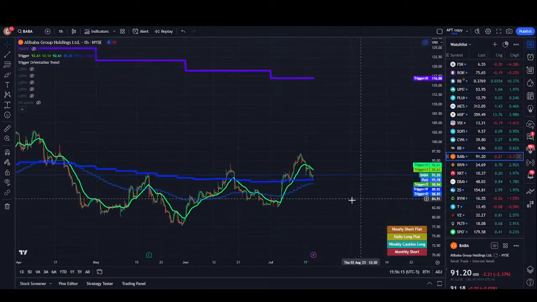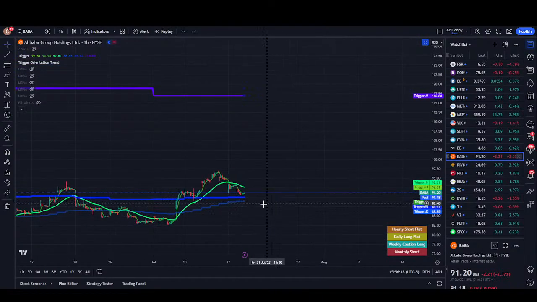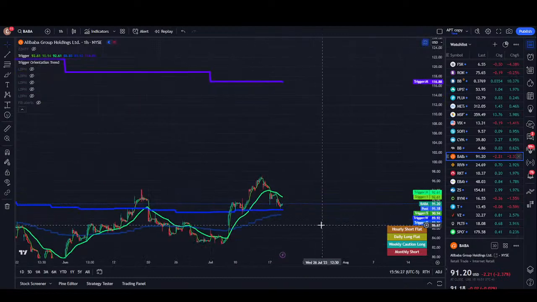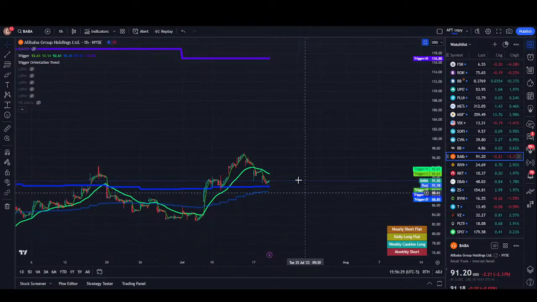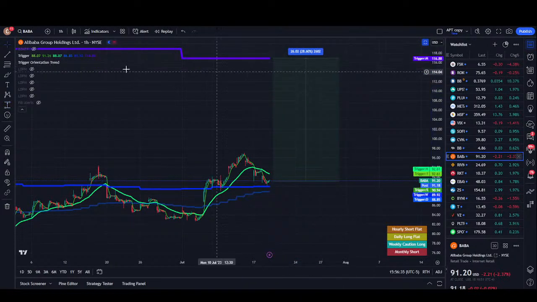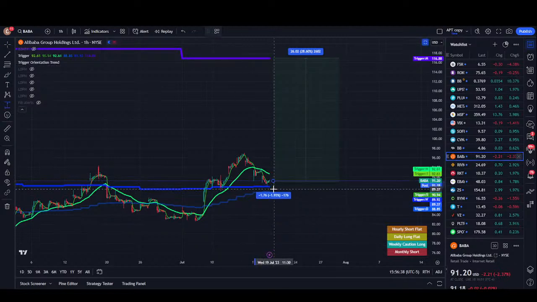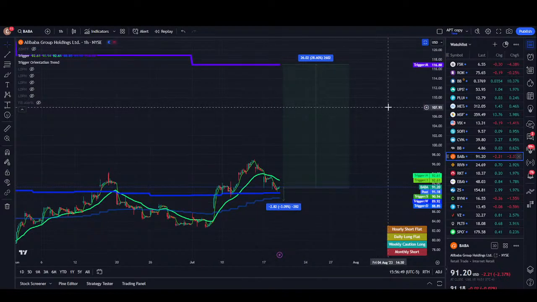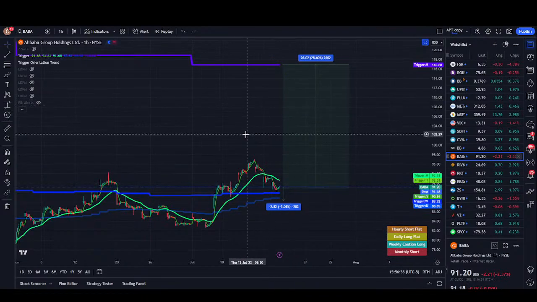So for me personally, when I take a look at this setup, I'm really comfortable with my risk reward, knowing that Voex trend is in the inhibition zone. I can use the daily trigger, the weekly trigger, or the hourly trigger as my stop loss. And if I were to enter today, I am risking 3% to be stopped out for a 28% reward. And so to me, when I have a 3 to 28 risk to reward ratio, whether the trade works or not, that's something that I always have to be comfortable with to take the trade. And in this specific instance, I would be comfortable taking the trade.